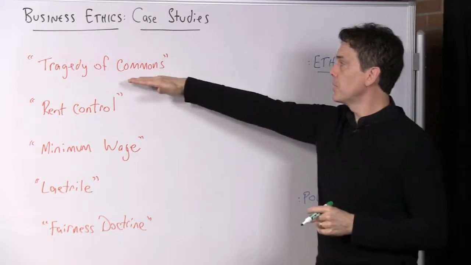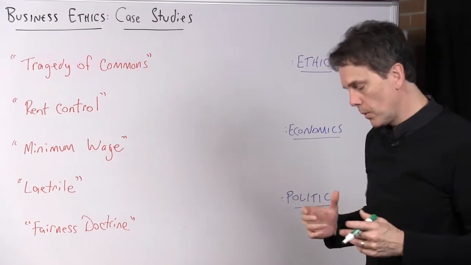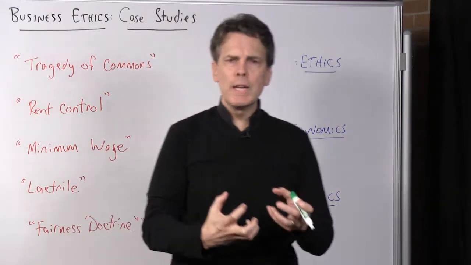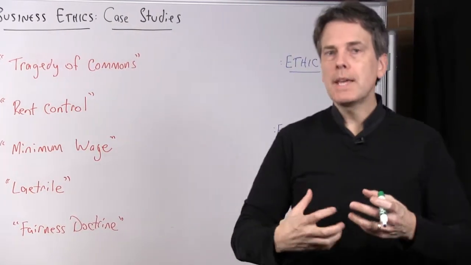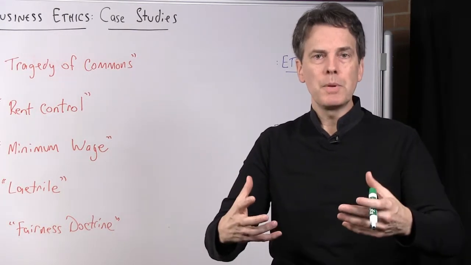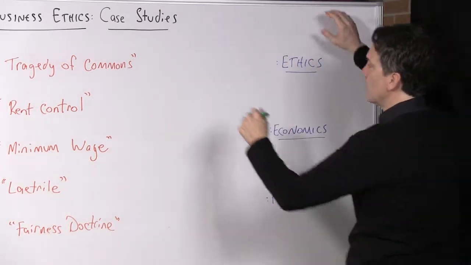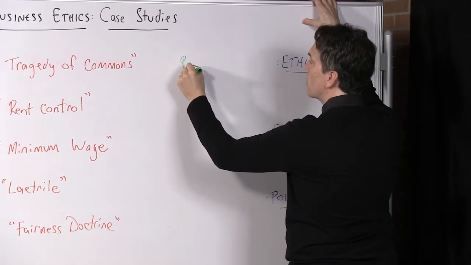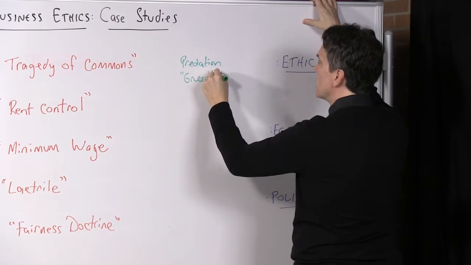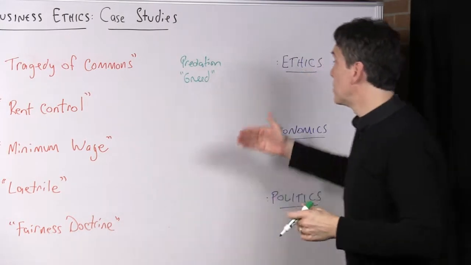So if we take, for example, the tragedy of the commons position, one side of the debate was typically arguing that the problem with the tragedy of the commons is that you have these selfish, greedy individuals who are taking from the common stock of resources more than they need, that they're not considering other people. In fact, they are harming other people in order to advance themselves. So what we have here is the language of predation, and they're using greed as a pejorative. And the argument is that the commons could work if only people were not so predatory.